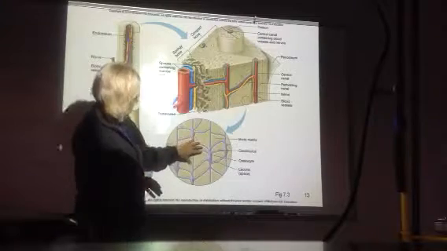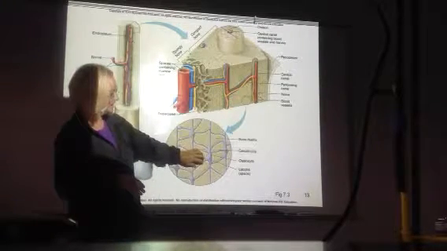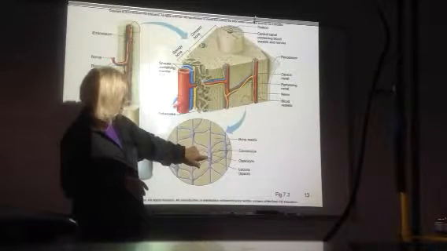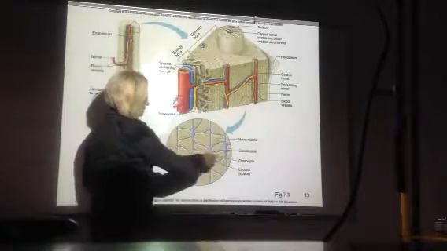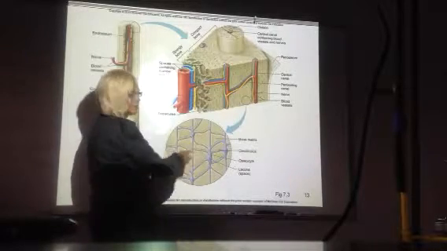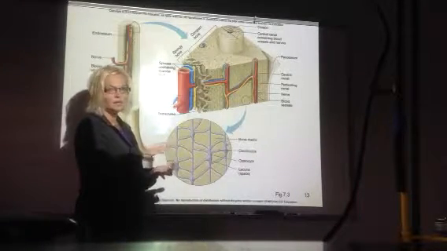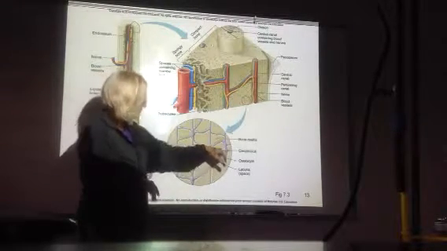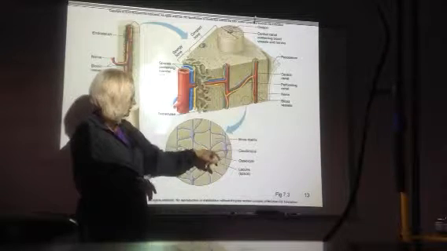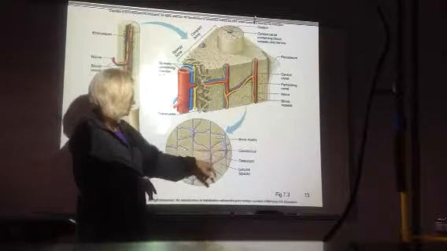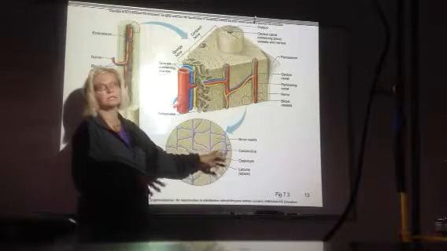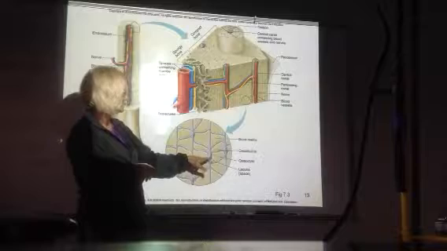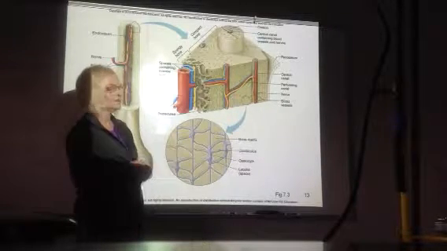Here, if I magnify it, this would be very high magnification. I can actually see a bone cell, an osteocyte. It is surrounded by bony matrix, which is those collagen fibers, minerals, inorganic salts, calcium. And then there's little canals, the canaliculi, and then there's the cavity or the lacunae, which is basically just space that holds that bony matrix. And it also separates one bone cell from another.